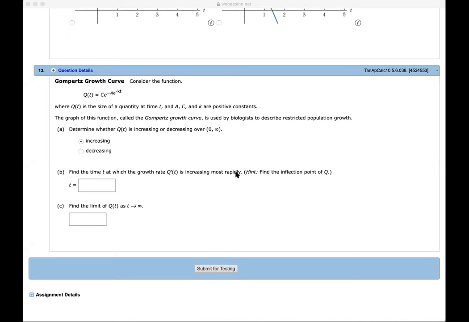And that would require taking a derivative and then also using a first or second derivative test on that first derivative. It would be kind of time consuming. So one thing we can do, they give us a little hint here, is find the inflection point of the curve. The inflection point is going to be the place not only where the curve changes concavity, but locally the steepest part of the curve. So that'll be a little bit easier. It'll mimic a lot of the same steps if we did it another way as well.